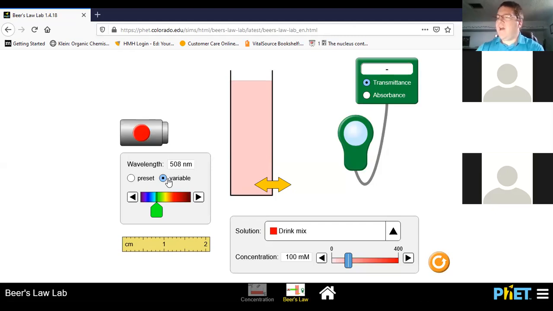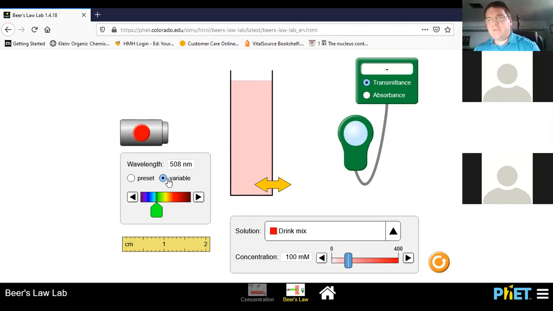Once you've done that, you're going to look at and answer question B. How are the beam color and solution color related to the absorbances that you recorded for each of those? So fill that table in, come up with an answer for B based on what you observed, screenshot that and send me a message in Teams with that screenshot so that I can see that you did that and give you some feedback on what you came up with for B.